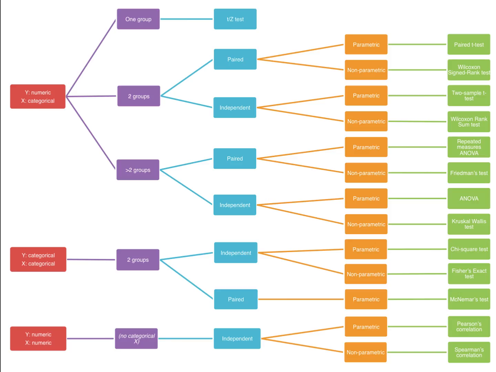So here's a decision tree to help you decide which test you should use. With this, you first ask whether your explanatory and outcome variables are numeric or categorical. From there, you ask whether you're comparing one group, two groups, or three groups. Then ask whether the groups are paired or independent, and whether your data meets the assumptions for a parametric test, or you should use a non-parametric test. And this will tell you which type of test you should use. So both this and the other graph show pretty much the same thing, but they're just different ways of helping you decide which test is appropriate to use based on your situation and your variables.